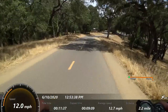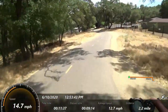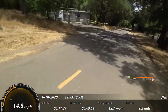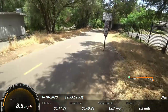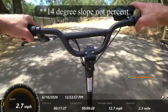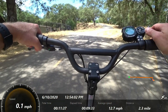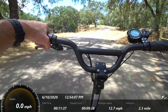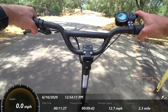Here we are on Bannister Hill, where I do all my hill climb tests. This is a hill that is about 14% grade at the steepest point. I don't know if you can really tell from this angle but it is steep. I start from a stop and do it the same way with all these scooters — I'll put on screen how this compares. Let's climb this hill.